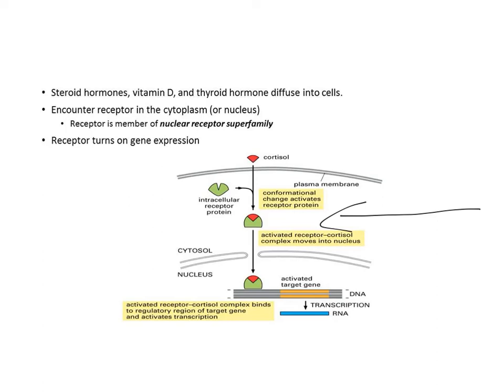So this is showing you an example of a hormone, cortisol, binding to its intracellular receptor. And this intracellular receptor is a transcription factor. It will activate the transcription factor. That transcription factor will then bind to specific regulatory sequences and help increase the transcription rate of key genes, which you can see in this diagram here. So these are relatively short pathways, as the receptor actually serves as a transcription factor, binding to key genes and turning on gene expression.